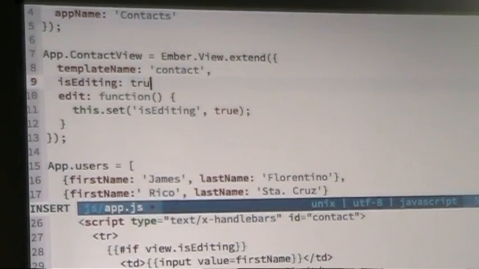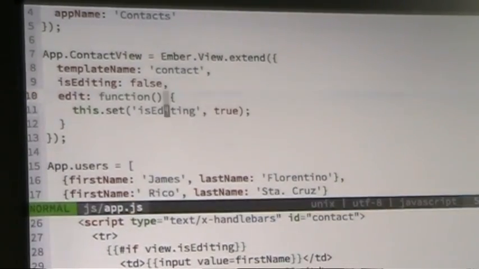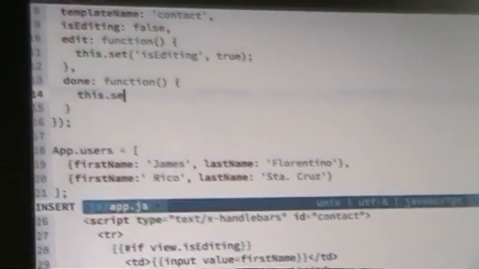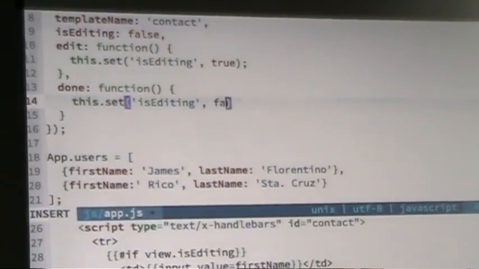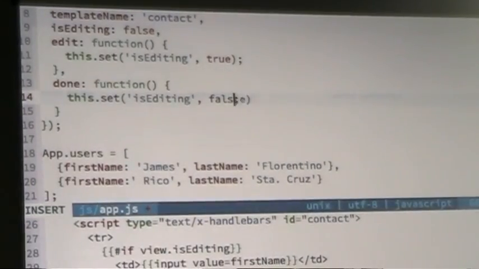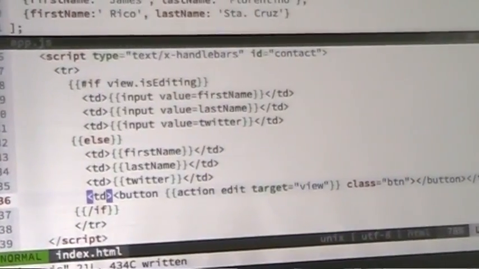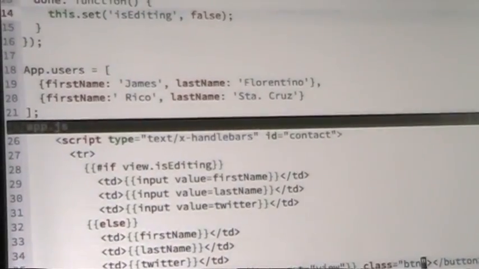Let's set this to false at first. And of course, we need to have an action that reverses that effect. So this dot set is editing false.